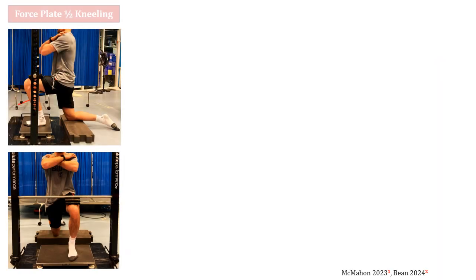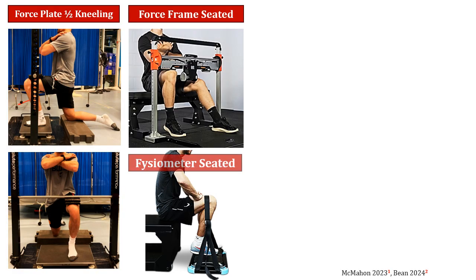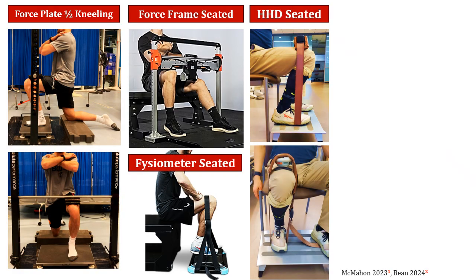Okay, so for the soleus biased setup, there have been multiple setups that have been described. In the first column, you can see the force plate with the half kneeling position. Relatively a nice setup, particularly because it takes away the compensation that can occur with hip flexion going up into the dynamometer, or whatever the force gauge is that you're utilizing, which can be an issue with the middle two, where you're using the more marketable setups of the force frame as well as the physiometer. Both have been shown to be reliable and valid.